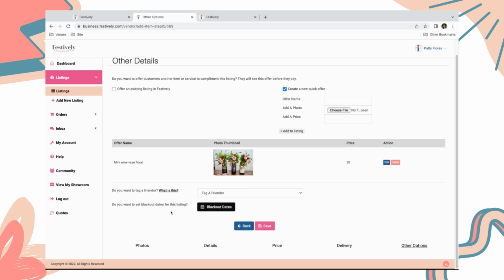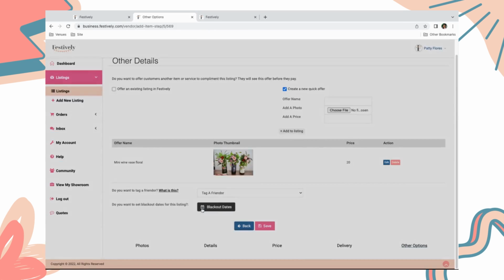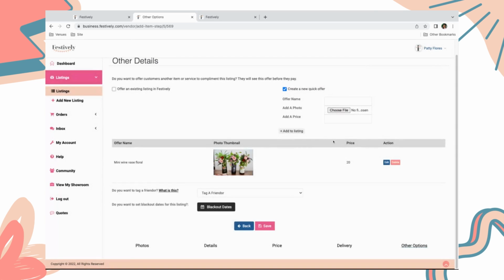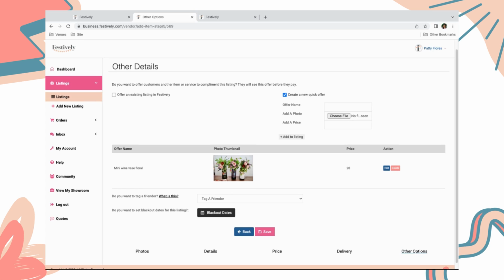One last one, if you have any blackout dates for this particular listing, you can actually click it now and select any dates that you may have blackout for this listing. This is especially popular for our rentals. So if you have one item that is being used for a set amount of time, you can say it's actually being used in September on the weekend of the 10th. For something like florals, you wouldn't necessarily use that. And we can show you how to actually set blackout dates for your entire account, and that can be easily done.